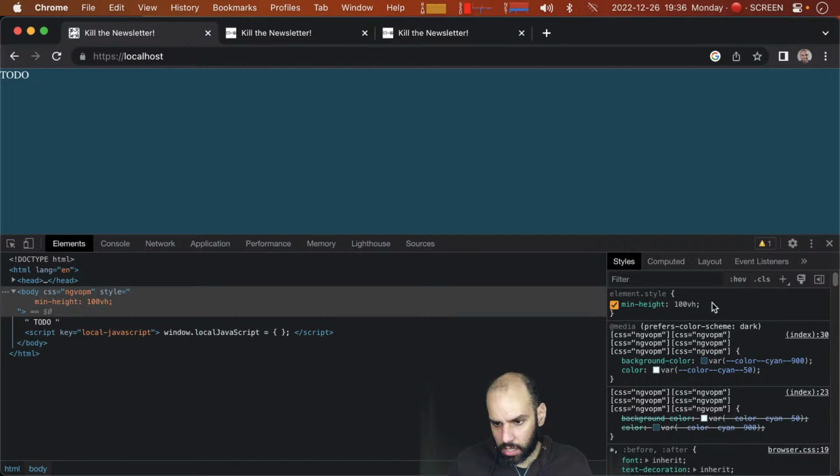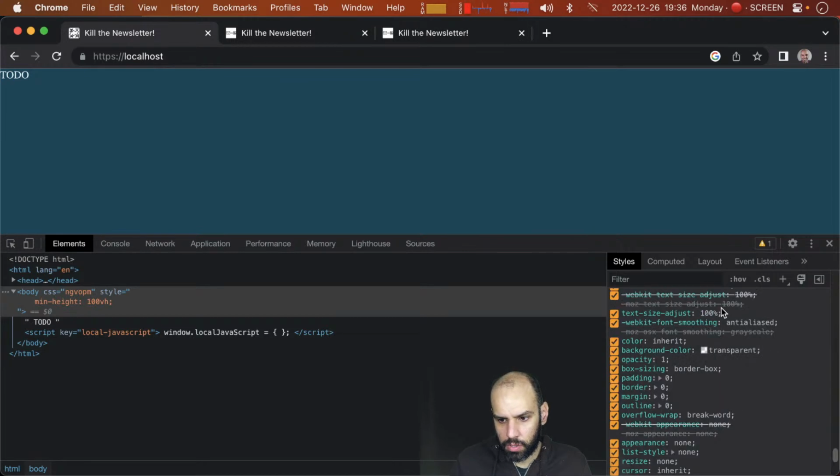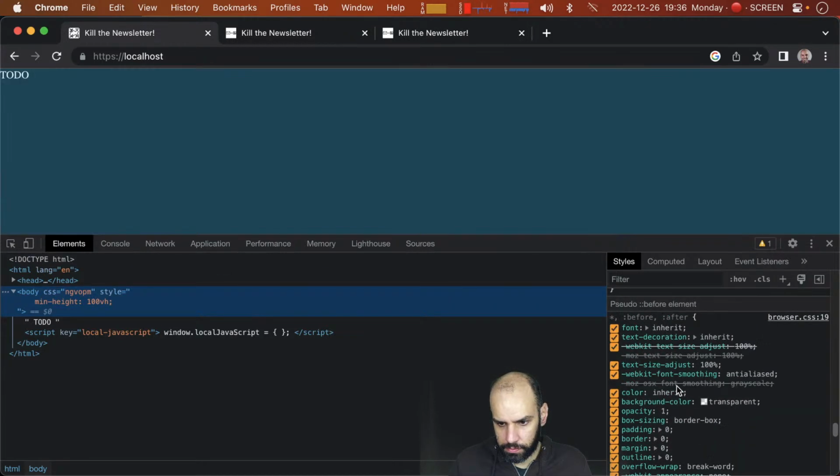Yeah, that's not gonna fly. View height, this unit of measurement, is not a good unit of measurement because the view height may change, like when you are on the phone and you start scrolling, part of the user interface goes away, so the view height changes. So this unit of measurement is no good. Here's what we need to do. We need to take a step back. I'll take a step back and deal with this issue a bit later.